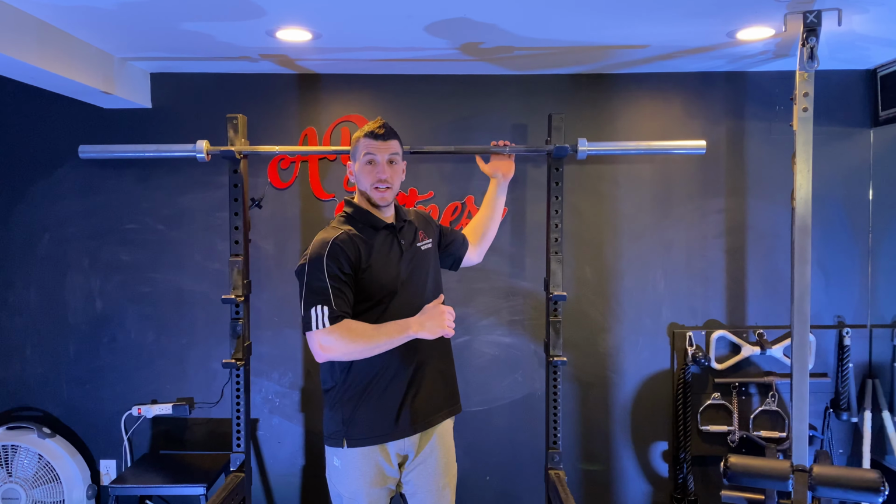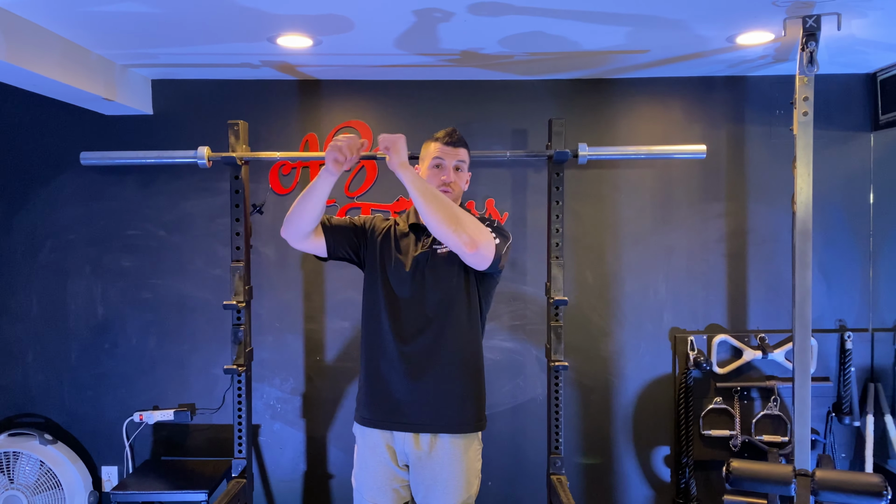So you can use anything to do a pull-up. I don't have a pull-up bar in my home gym, but I do have a squat rack and a bar. So I just set it to the highest level, and that allows me to do pull-ups. If you have one of those over-the-door things, you could use those. Or you can use this as a pull-up in your gym, if you have a pull-up station at your gym. You can do that too.